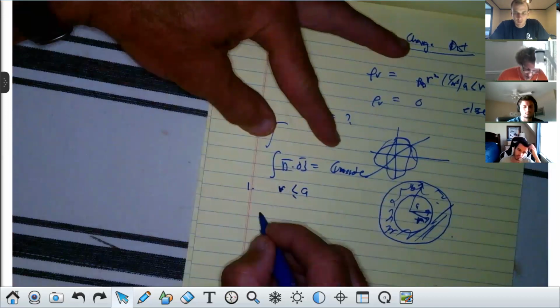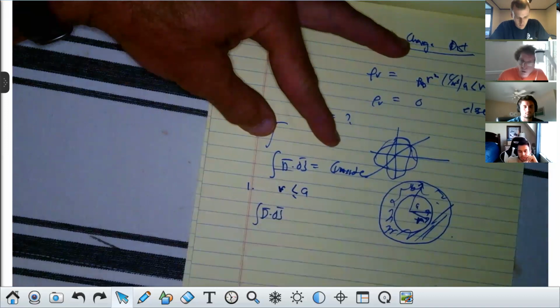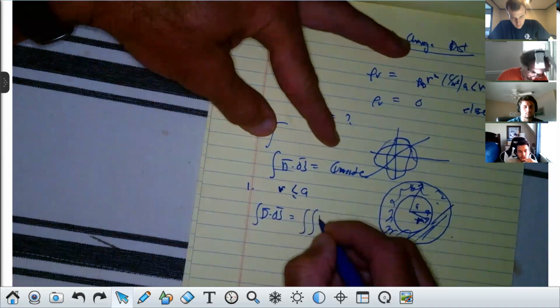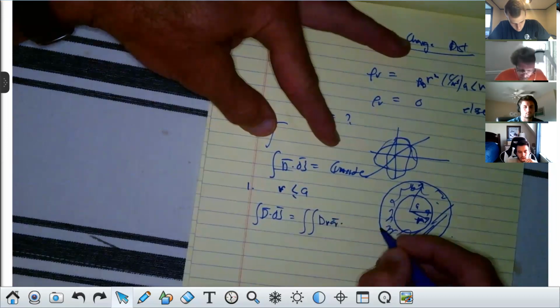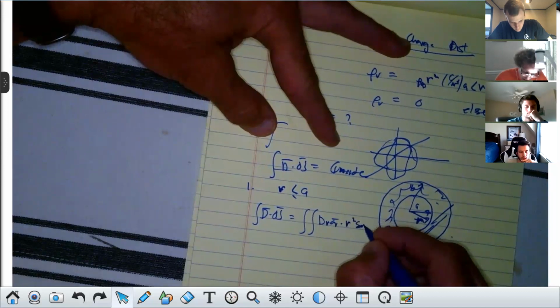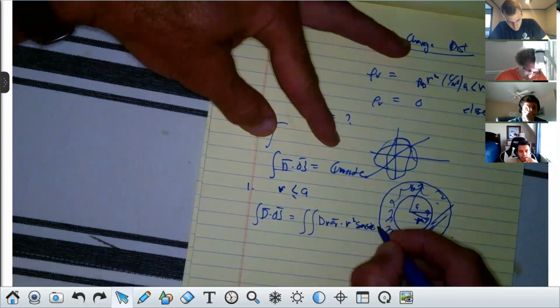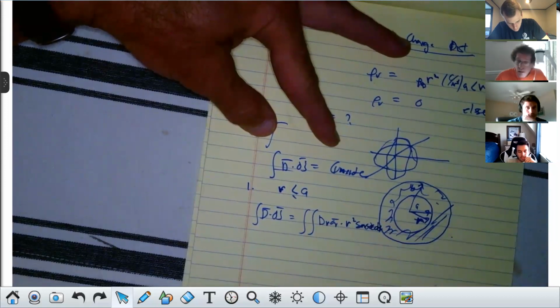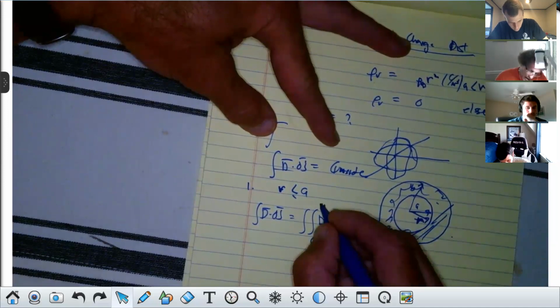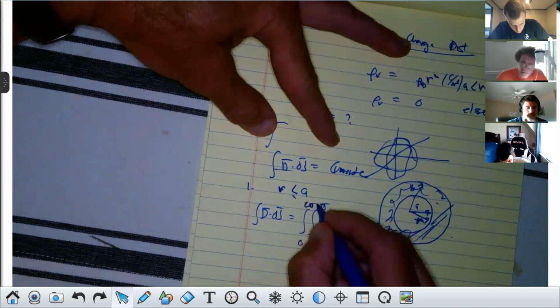We're in spherical coordinates. We'll do it one time, but this should be automatic with you. It's really the surface area of a sphere of radius r. But what would this be? This would actually be a double integral of D_r a_r dotted with the differential spherical surface. And that would be equal to r squared sine theta d theta d phi, correct? Yes, sir. It's a little tight right there, but you can see d theta d phi. Well, theta would go from 0 to pi, and phi would go from 0 to 2 pi, right?